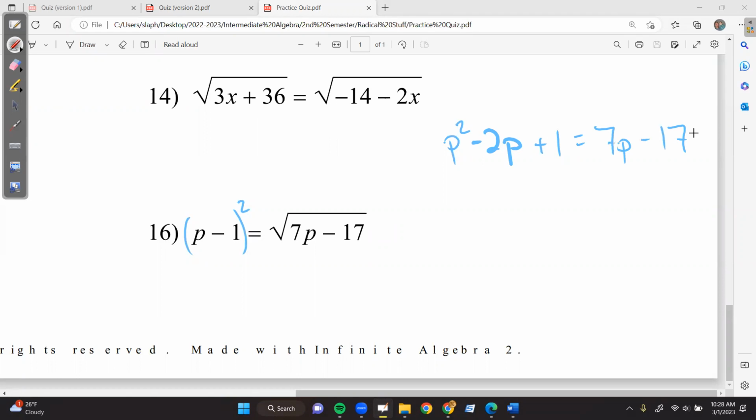And then from here, yet again, it's just a standard quadratic. The left side says, come to me. I, on the quiz, won't guarantee that it's always going to be left. You understand that we go where the squared is. We don't care left or right. We go where the squared is. So I'm gravitating over to the left side. I'm going to leave p squared. I'm going to subtract 7p. I'm going to add 17. And there it is. All that hard work leads to this.